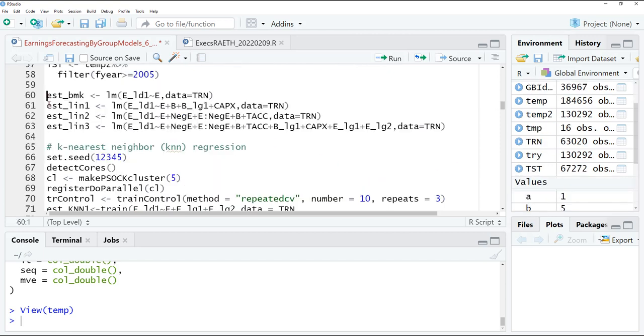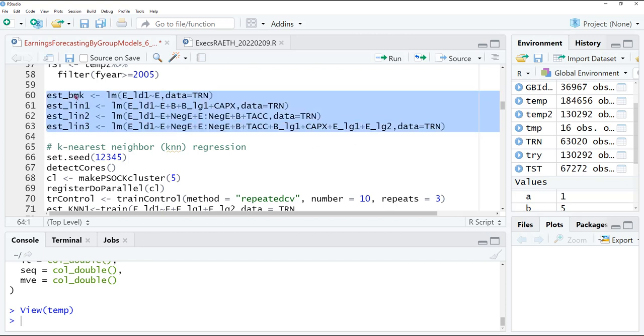The model setup that we're going to use here is similar to what you've already seen. We're just predicting future earnings. This first model only uses earnings from T to predict earnings T plus 1. I'm calling this my benchmark, and that is because these other papers have found that the best predictor of future earnings is current earnings, and it's hard to beat that with models that include other variables. In the slides, we'll talk about some of these other models. These are the other models that have been proposed, so I'm estimating these other models here.